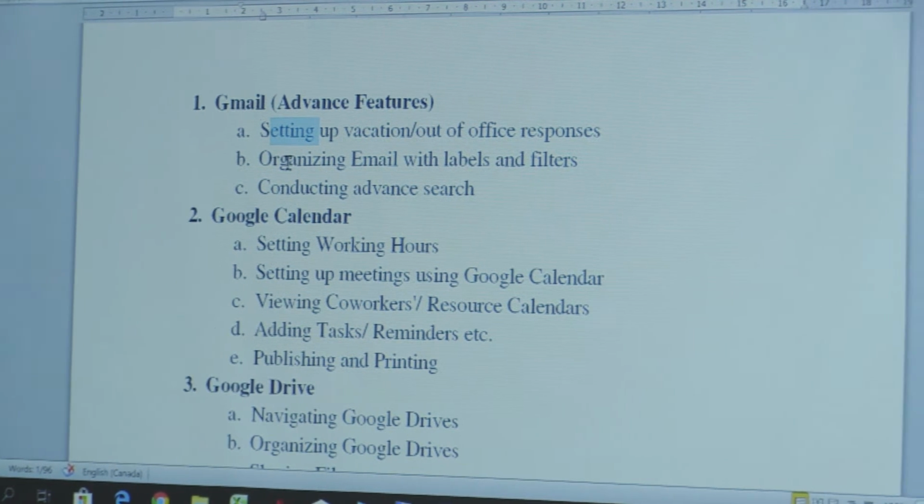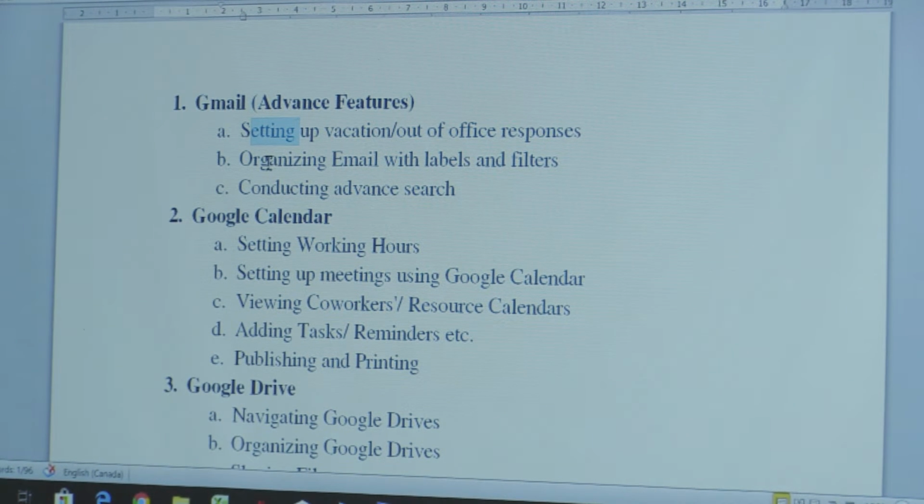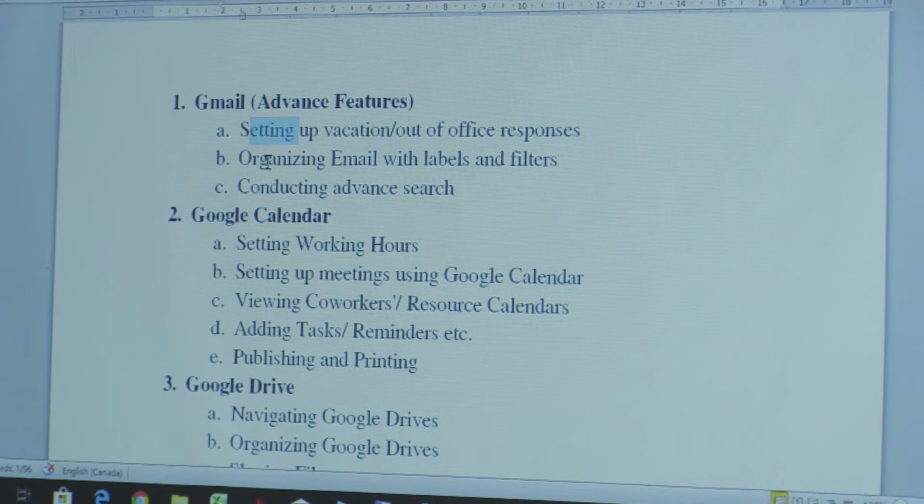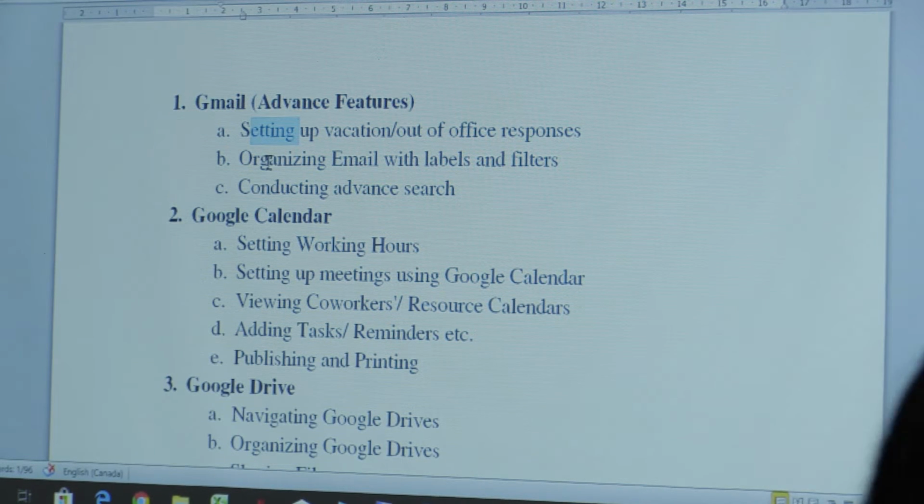Occasionally a few of us go on vacations, for example when the semester recess begins. People do not know that we are not in the office, and because we are not responding to them for, let's say, 5-6 days, they might end up having an idea that this person is not professional, he is not responding. I'm not responding because I'm probably not in my office right now, so they do not know.